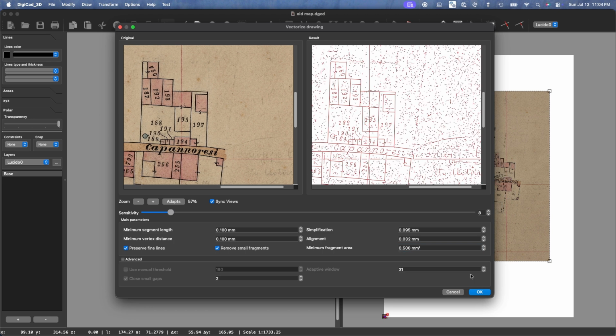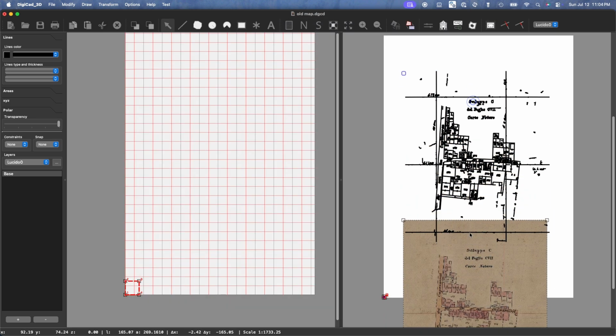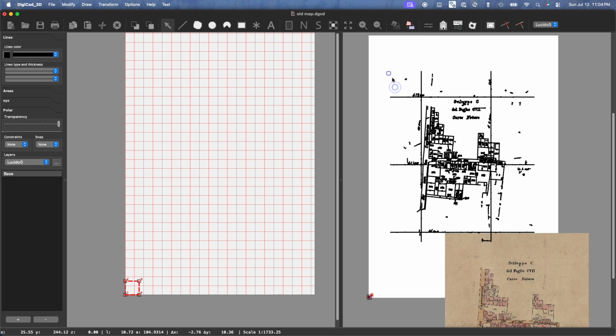By clicking OK, the vectorized drawing is displayed in the DigiCad 3D window, exactly superimposed on the original map. I move the image to see the drawing better.